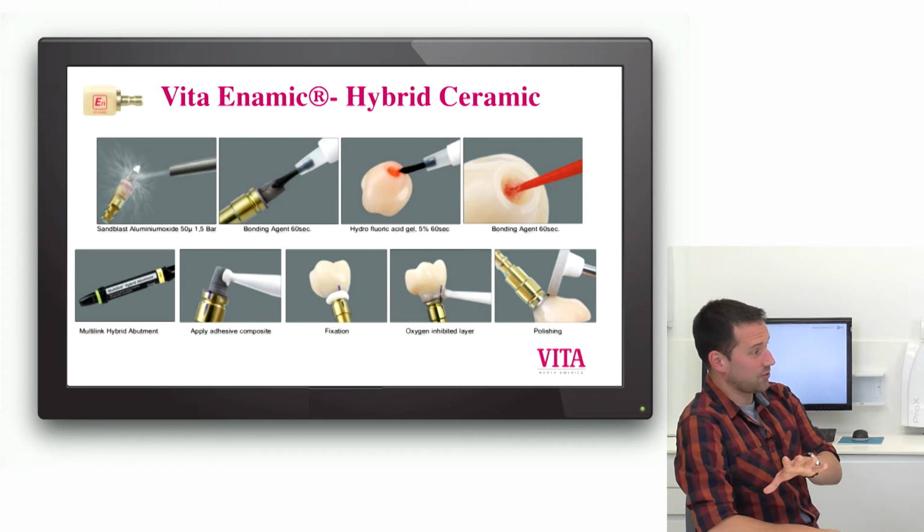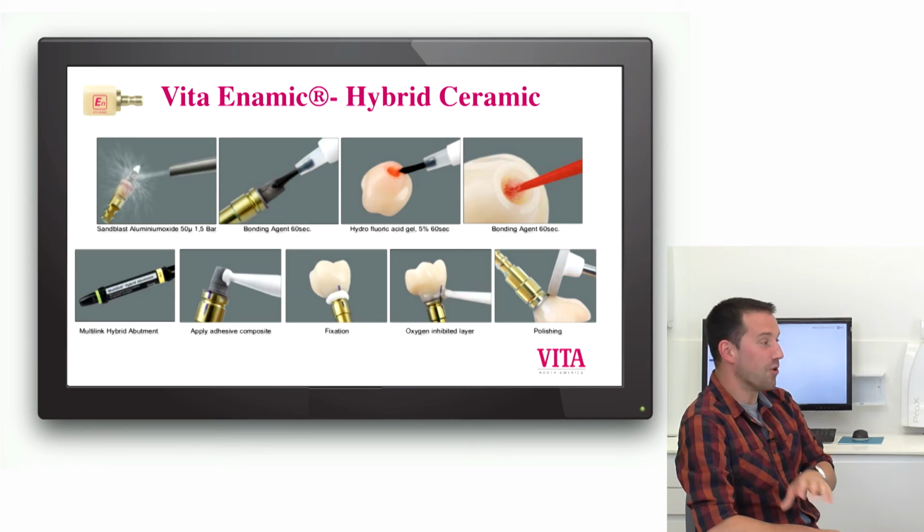If you do this protocol correctly, even though we bond on a titanium interface, we still have awesome strength and awesome quality. You saw it in the study that we did before. Really high survival. But it is important that you follow that bonding protocol, so you have to pay attention to it. Okay. In terms of, we've had a question about which CAD/CAM systems are suited to Enamic.